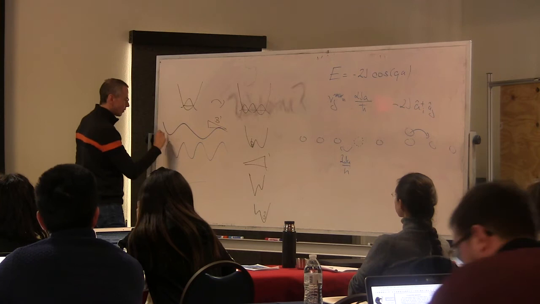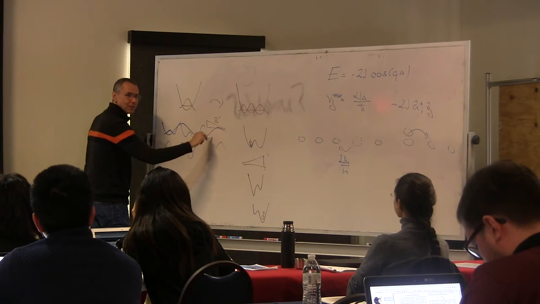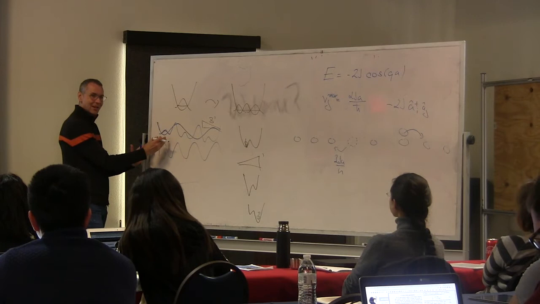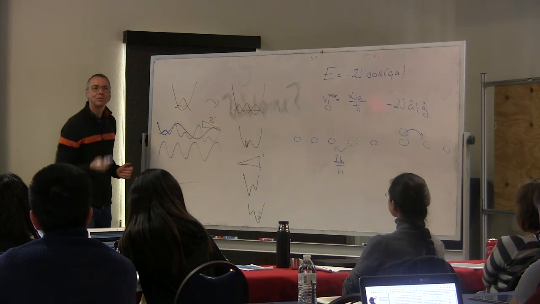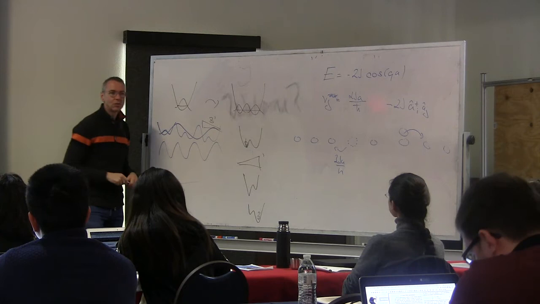So you get basically an array of double wells, okay? So this is what this does. You have to, of course, turn it on with the right phase. Otherwise, if these things are not aligned, then they will give tilted double wells, which you could sometimes also make use of. It's good too. So we have that phase control. So we can turn on these lattices relative to each other with different strengths, with different phases.